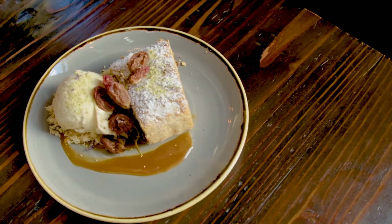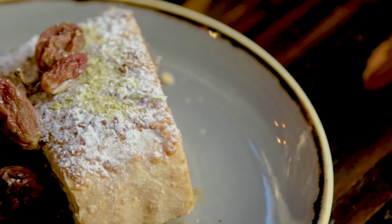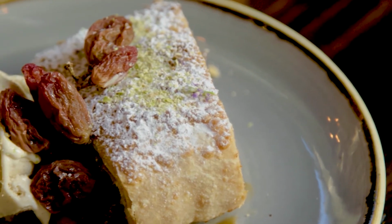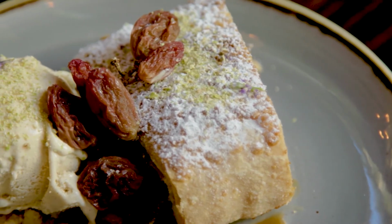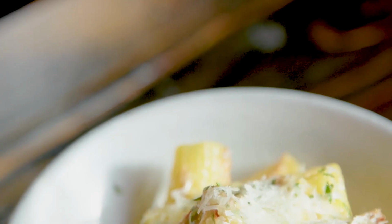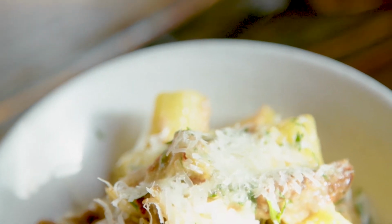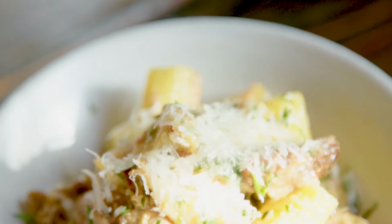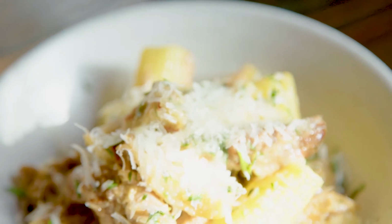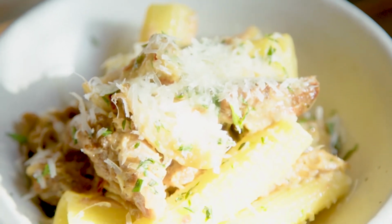And my dinner partner had apple strudel with cinnamon ice cream and homemade marinated raisins. And I turned, and it was all of a sudden gone. I didn't even get an offer. Usually we split food. He did split some of his rigatoni. We had the rigatoni with wild boar. It was interesting. The rigatoni was al dente, and the boar was almost like a sausage. So it was wild boar sausage. And it had a kick to it, so it wasn't for the meek. But it was very good.